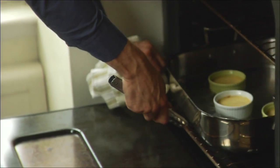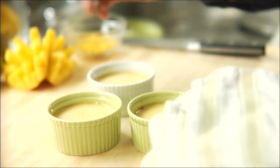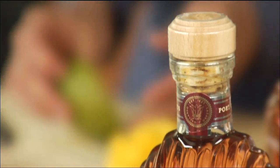It's been about 40 minutes or so, I'm going to check my custard. You want it to be firm — you don't want it to be overcooked. These are still a little hot obviously, so we're going to put them in the fridge and cool them down so they're cold enough to work with. Let them sit in there for a good 45 minutes or so.